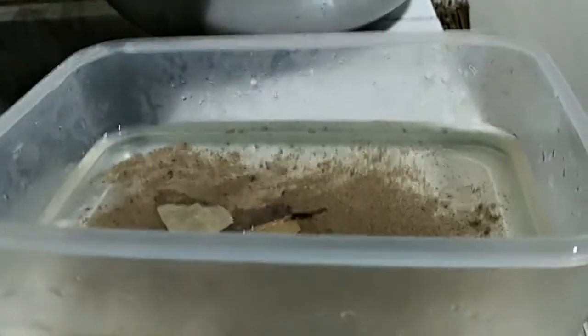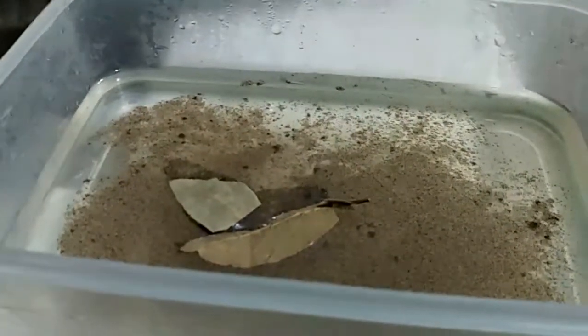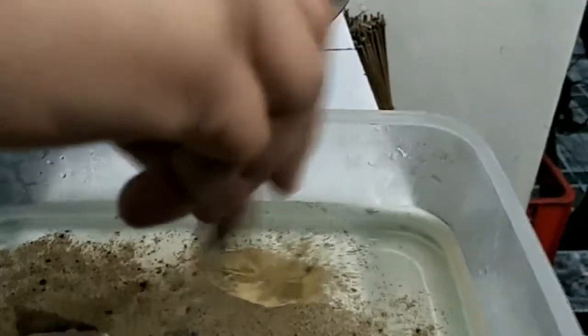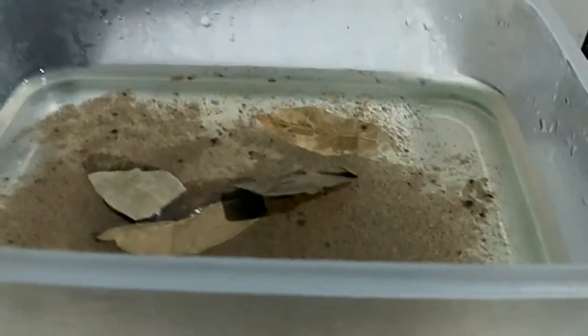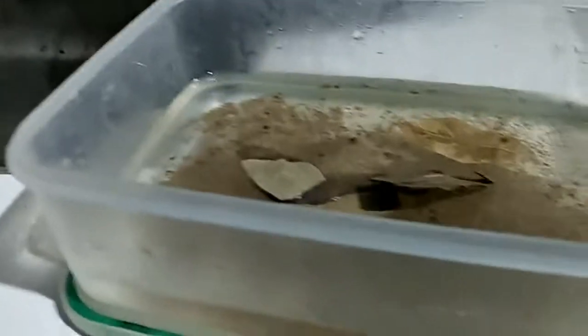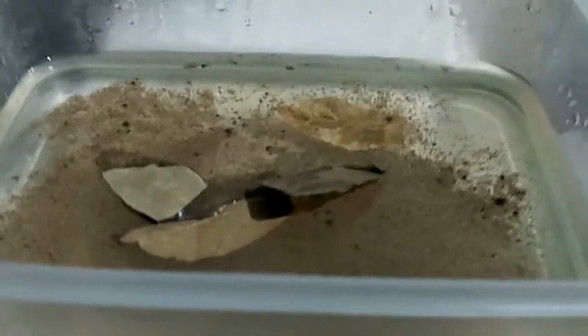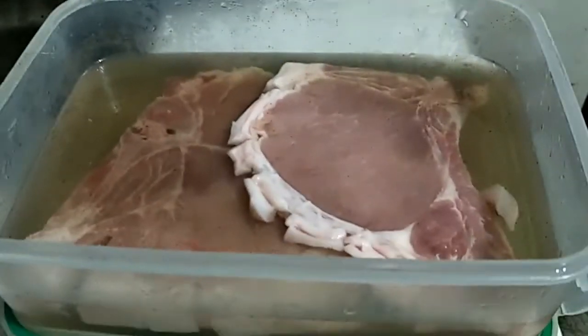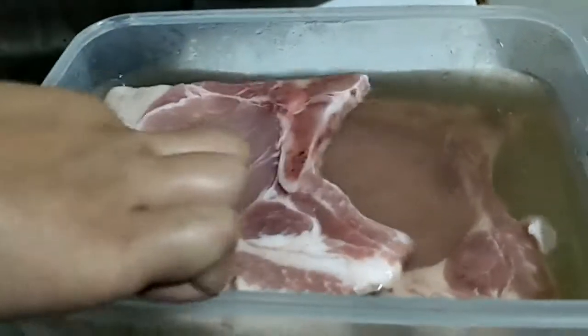Ayan. Plastic. Mix together and surprise of the water and ng ayan, pork. Taas mo yan. Taas. Yan na. Ayan. And then, ayan pa. Tapos na.